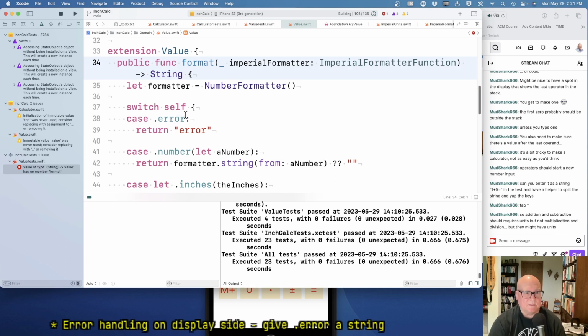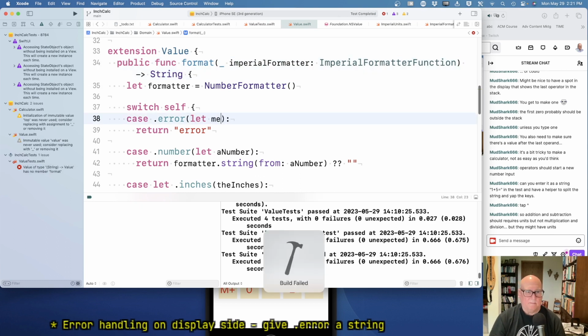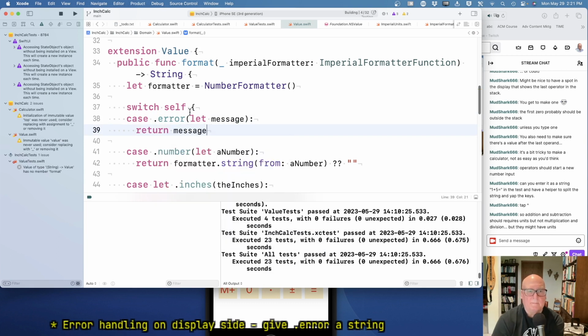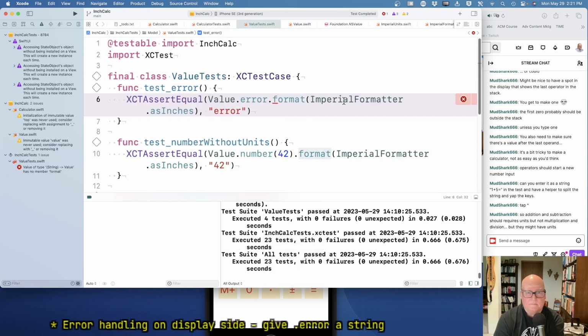I think this is just value.error. Oh, we've got to give it a particular string.